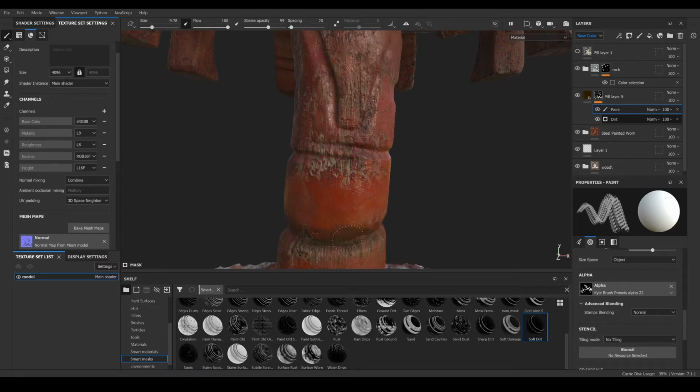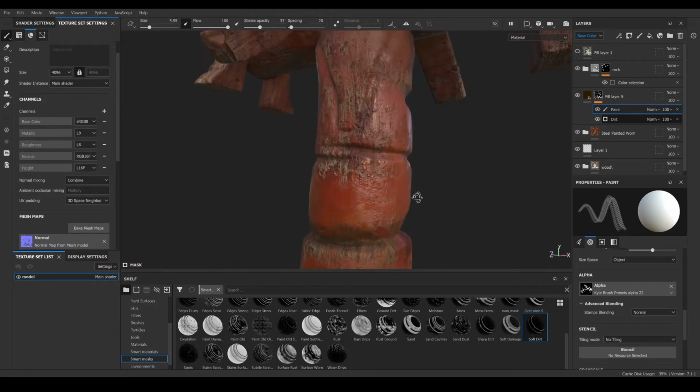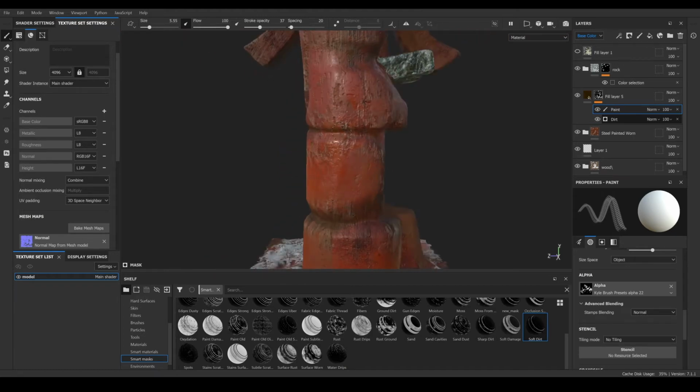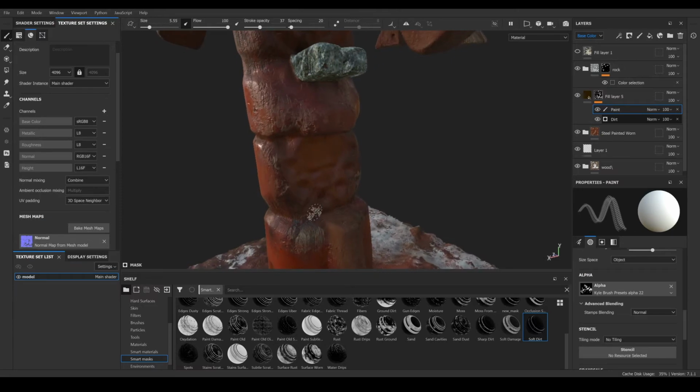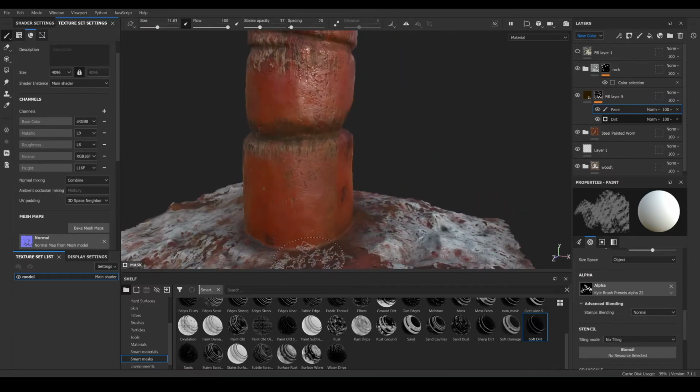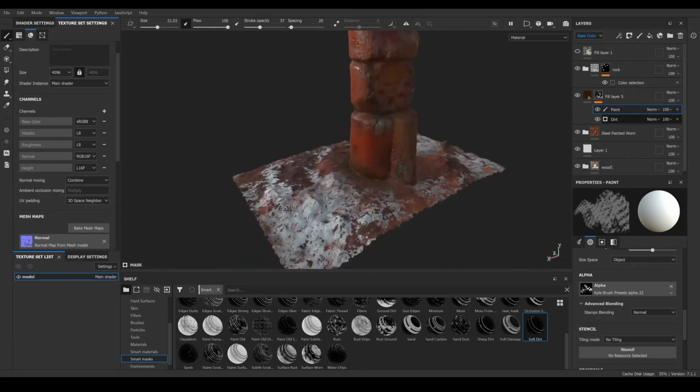So yeah, that's the general thing of it. Play around with the opacity and, yeah, different brushes. For the bottom also, you can go a bit bigger and then just dirty it up.